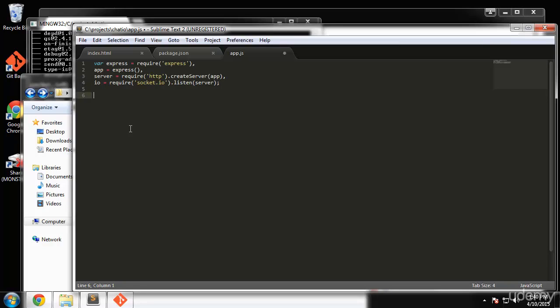So now we need to set a port. So we're going to say server dot listen, and we'll use port 3000. Actually, you know what? We're going to be pushing this app to Heroku, possibly, and in order for it to run correctly, we need to have the port as a variable.